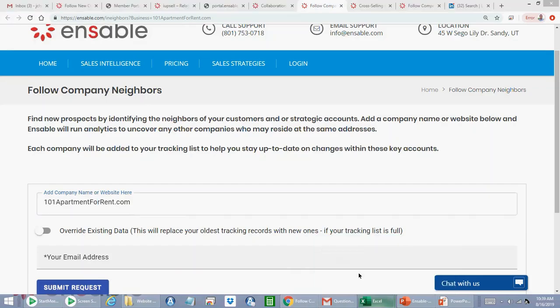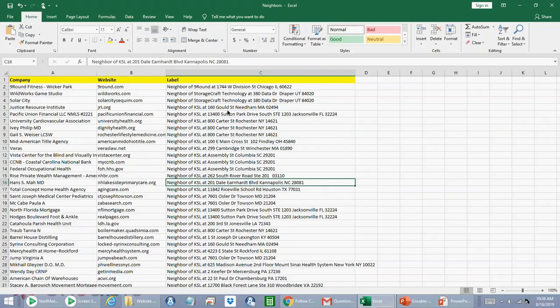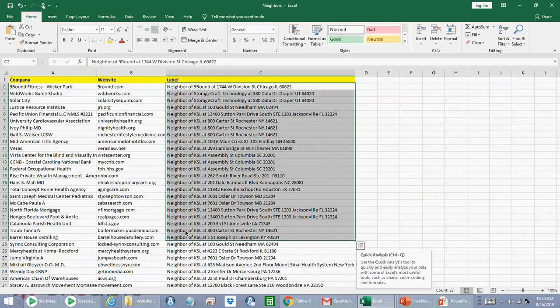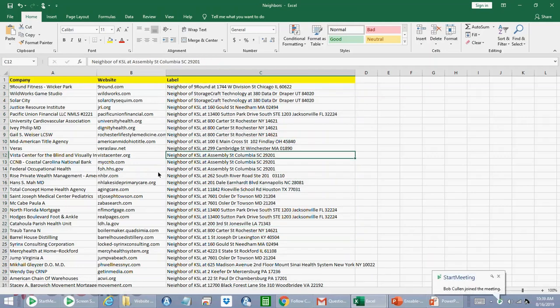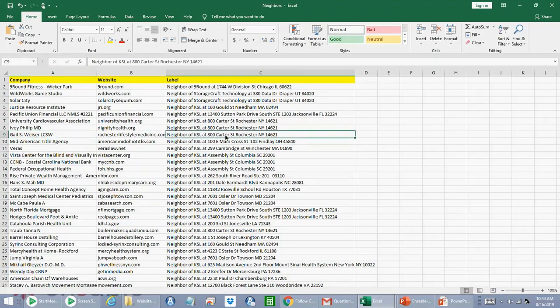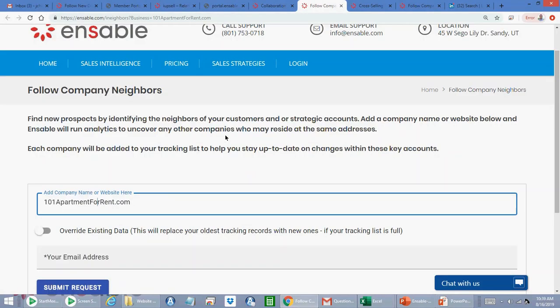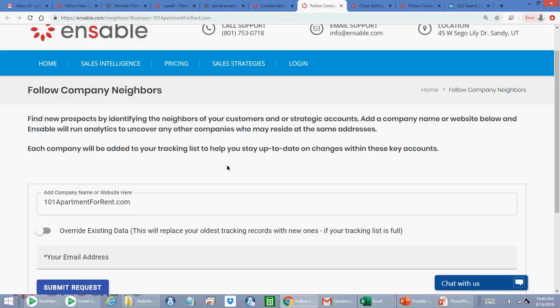And so if we look at this, you'll get your spreadsheet back, and we're going to automatically add these neighbors and add a note in the spreadsheet as far as how you're connected to these companies. And so the next time any of these companies show up on your opportunities report, you'll say, look, this is the neighbor of one of my existing clients. I'm going to reach out to them, and I can drop the name of my client who happens to be in their building. And so this tool is designed to allow you to essentially expand your company tracking list based off of any existing clients. But you could add any company you want here.